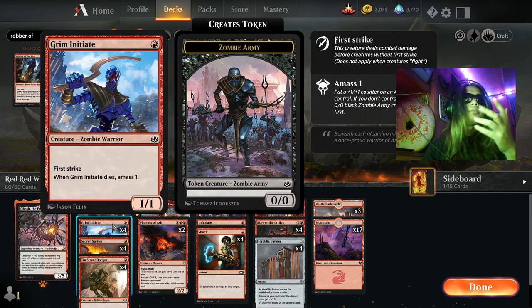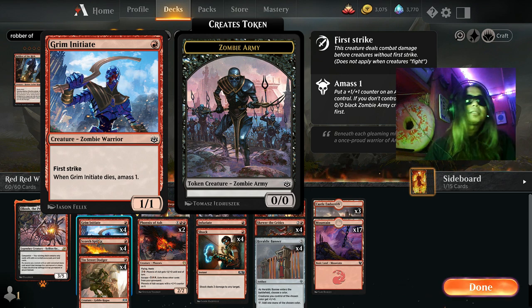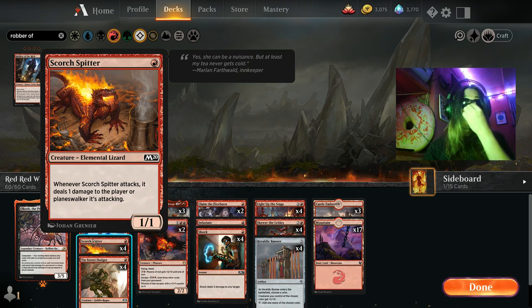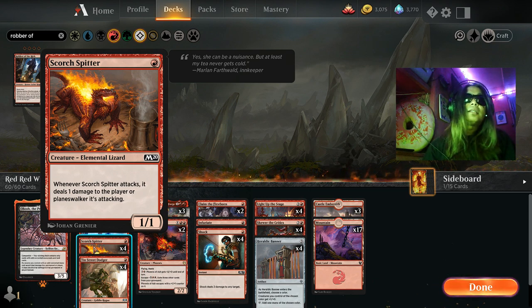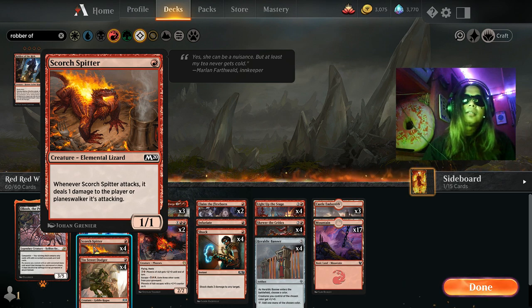And we have here Grim Initiate. It's a first strike zombie warrior. When it dies, it amasses one, so you get an extra creature when it dies. And we have your Scorch Spitter, the elemental lizard, not wizard. When it attacks, it deals one damage to the player or planeswalker it's attacking. So you know this, it's a popular red creature.